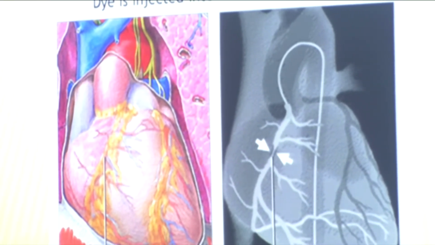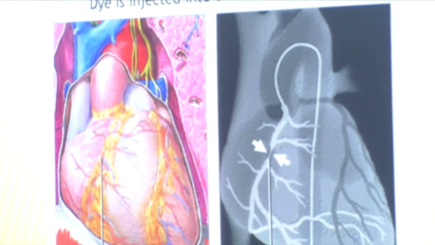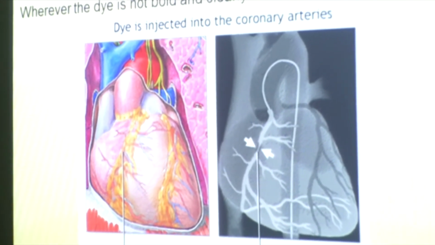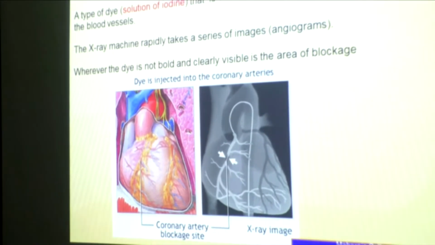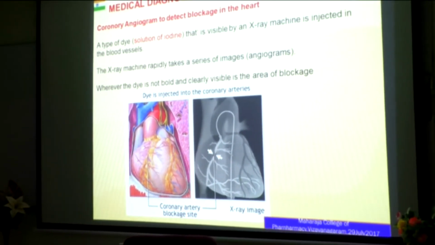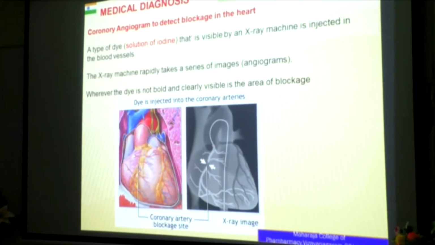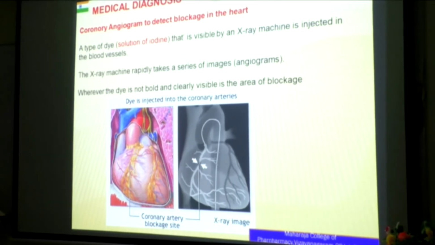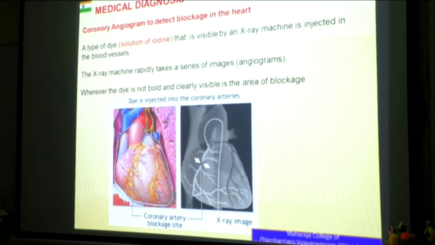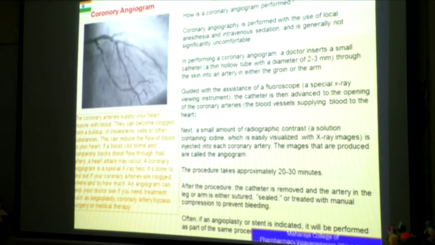Because you have to identify, that is the primary thing. Only then can the doctor insert the stent or use some kind of medicine which will remove those blocks. So this is most important. Without that, the doctor will not treat you. He needs this first, and only then will he specify what is to be done. First an angiogram will be done. So angiogram is the most important, and that technique is based on luminescence. That is what I want to tell. So these techniques have a lot of biological applications. Next. Yeah, this is the detailed way of coronary angiography, and all kinds of things are given here.